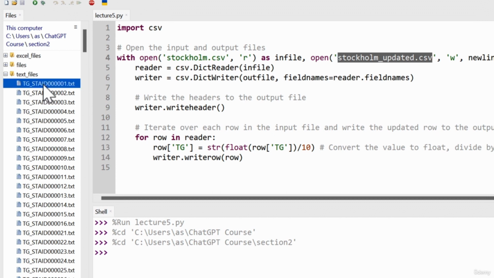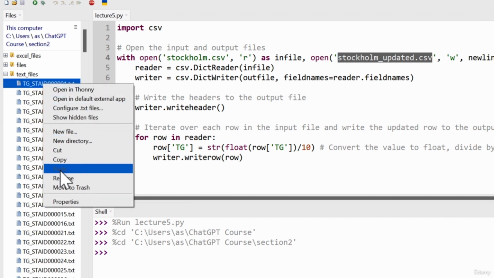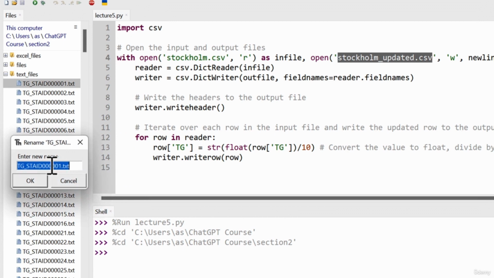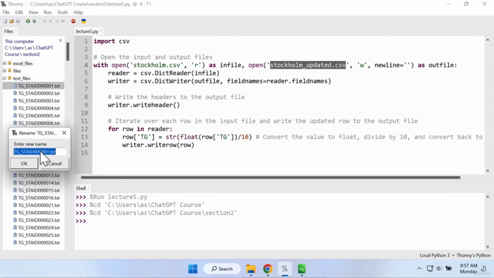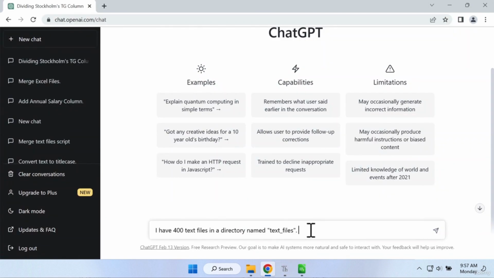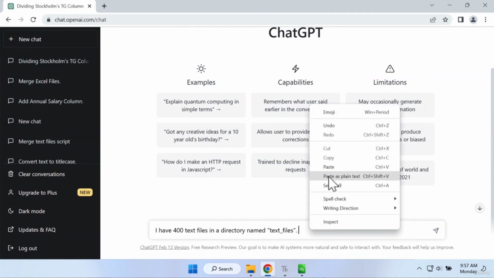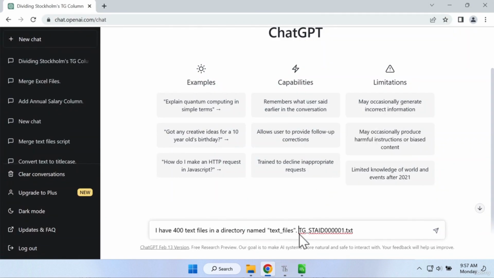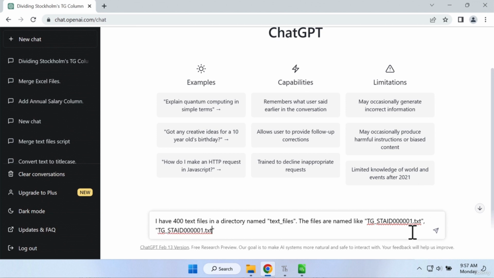To do that, you can right click, go to rename, and you can copy that file name by pressing Ctrl C on your keyboard or Command C, or you can type that down manually. So that's the name. So I can say the files are named like this, and then another file like this.